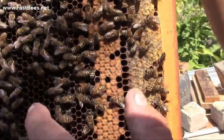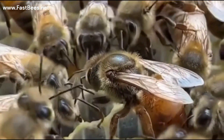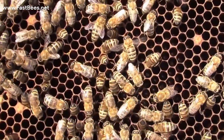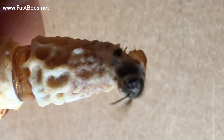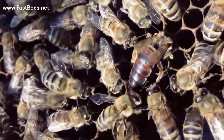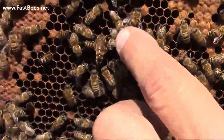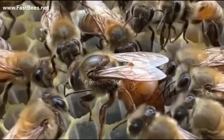Why would they need to touch her all the time? Attendant bees pick up the queen pheromone on their antennae, body, and mouth parts, and spread the pheromone throughout the colony as they exchange food and liquids with other bees. This kind of pheromone is called queen mandibular pheromone, or QMP. This chemical is produced by the queen and fed to her attendants, who share it with the rest of the colony to give the colony the sense of belonging to the queen. Newly emerged queens produce very little QMP; by the sixth day they are producing enough to attract drones for mating. A laying queen makes twice that amount. QMP also functions as a retinue pheromone, causing behavioral and psychological changes in female worker bees.